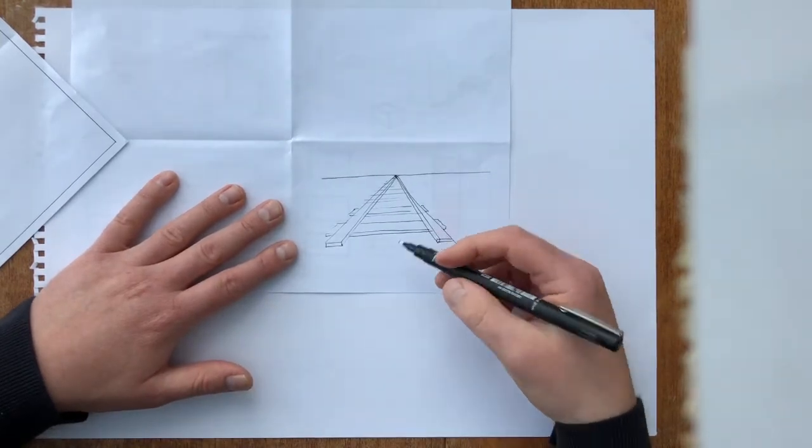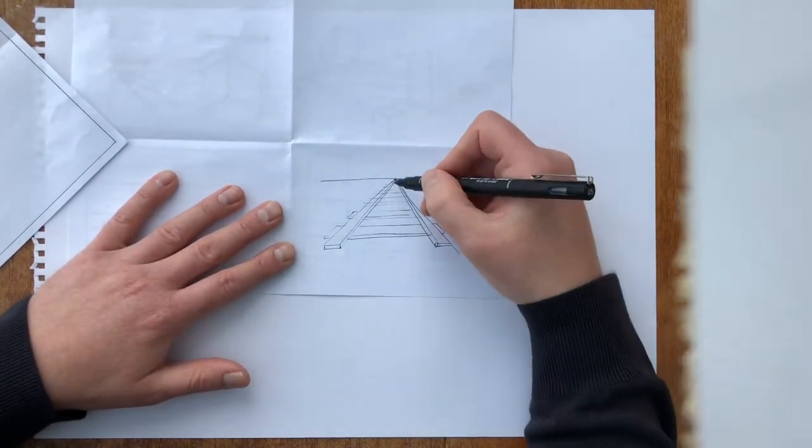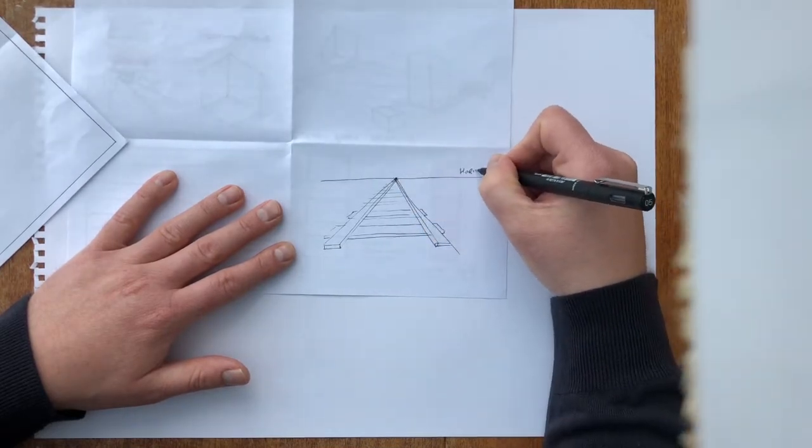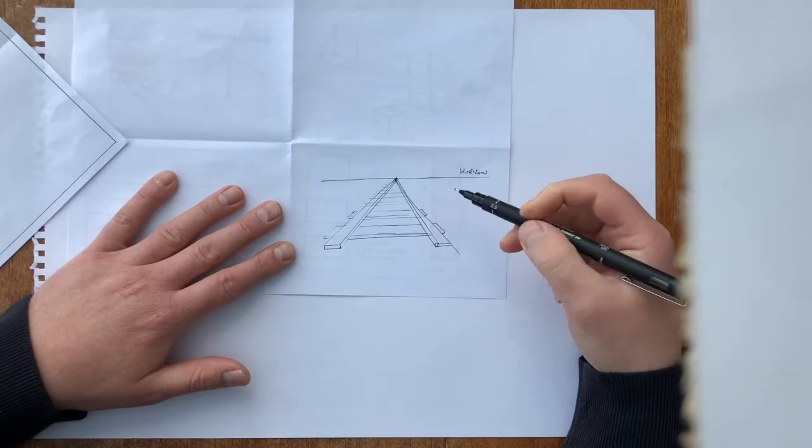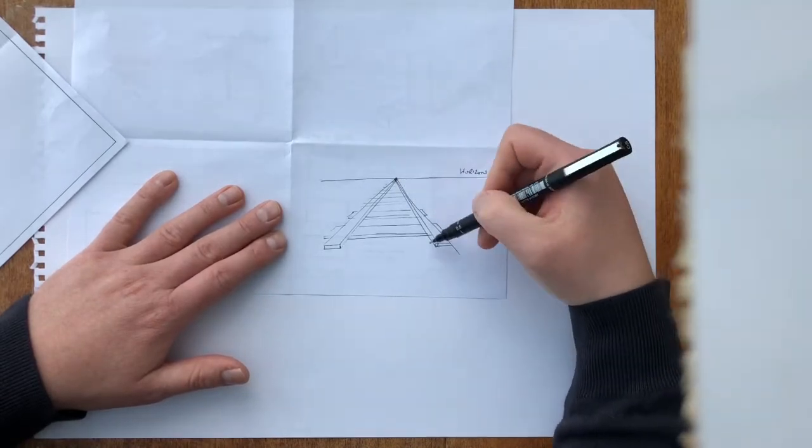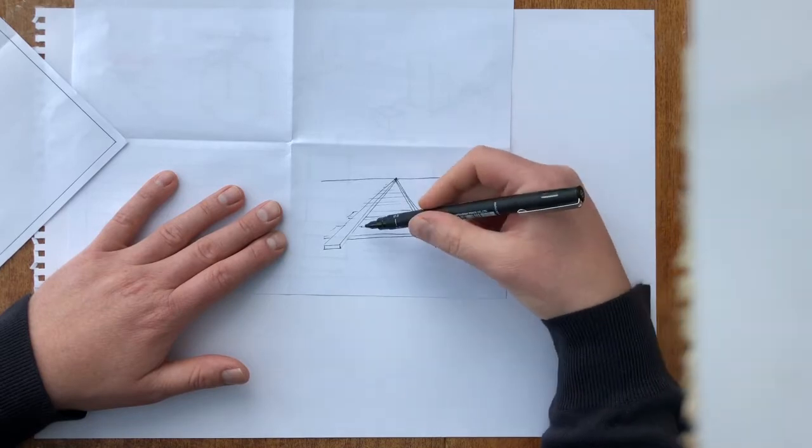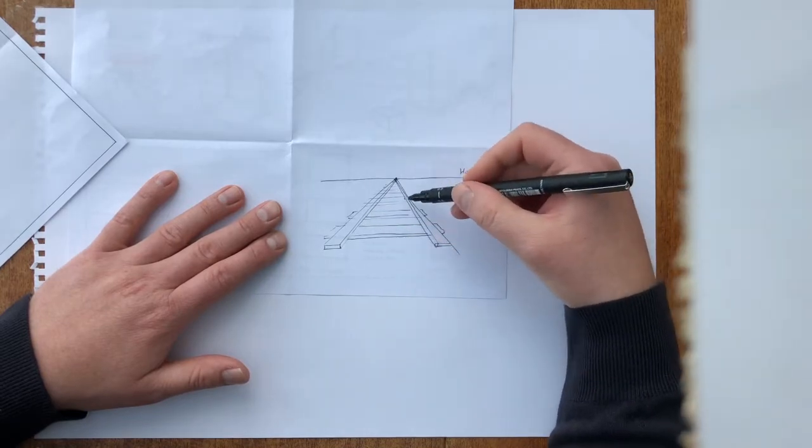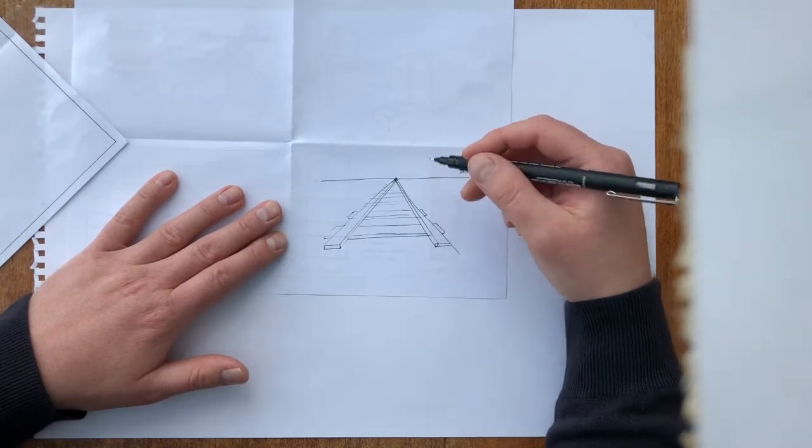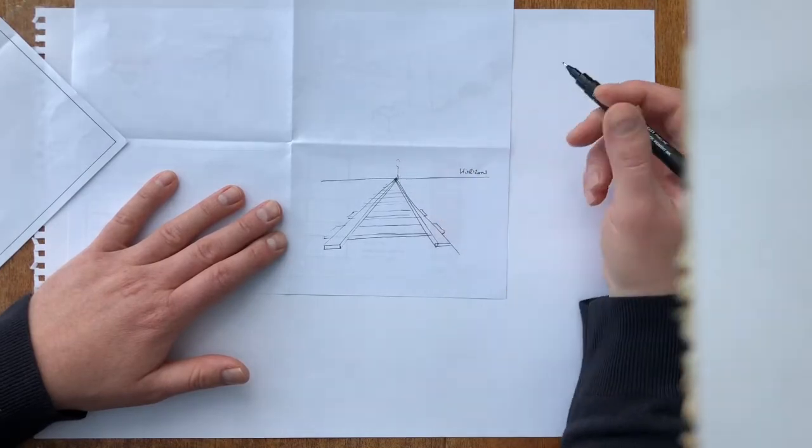If you stood on the train track and looked down the railway line, you'll see that all the lines go to one point in the distance on the horizon. This is known as one-point perspective. Being sensible people, we know that can't happen. As the train's going along the train track, if it got narrower, the train would fall off the rails, it'll derail, and there'll be a large crash and probably some smoke in the distance.